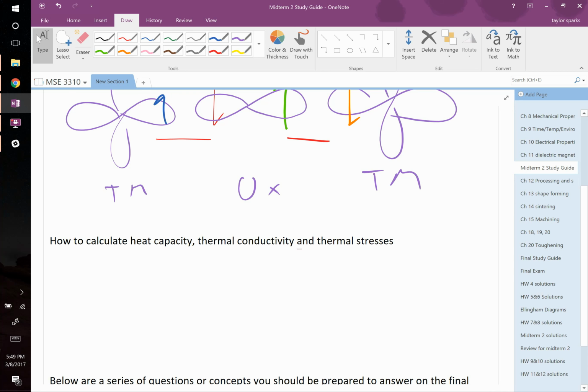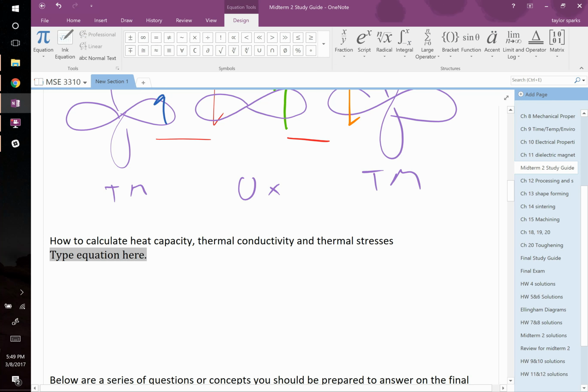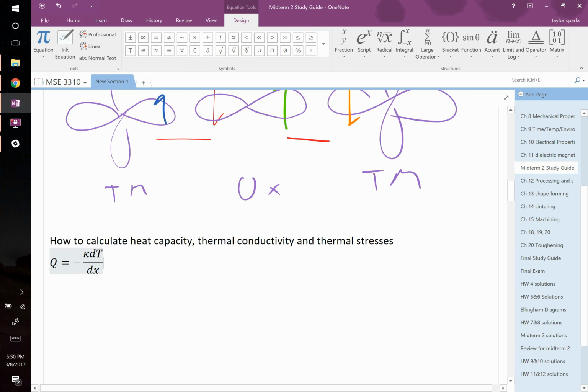Yeah, Chris? Yeah, so when I was looking at the thermal conductivity, it was like Q equals negative K dx. Okay, you're thinking of Fourier's first law definition, right? Which says Q, the heat transmitted through something, by Fourier, they call this Fourier's law, equals negative kappa, thermal conductivity, dT over dx, right? That's Fourier's first law. And kappa would be the thermal conductivity there. That's one way to do it, yeah.